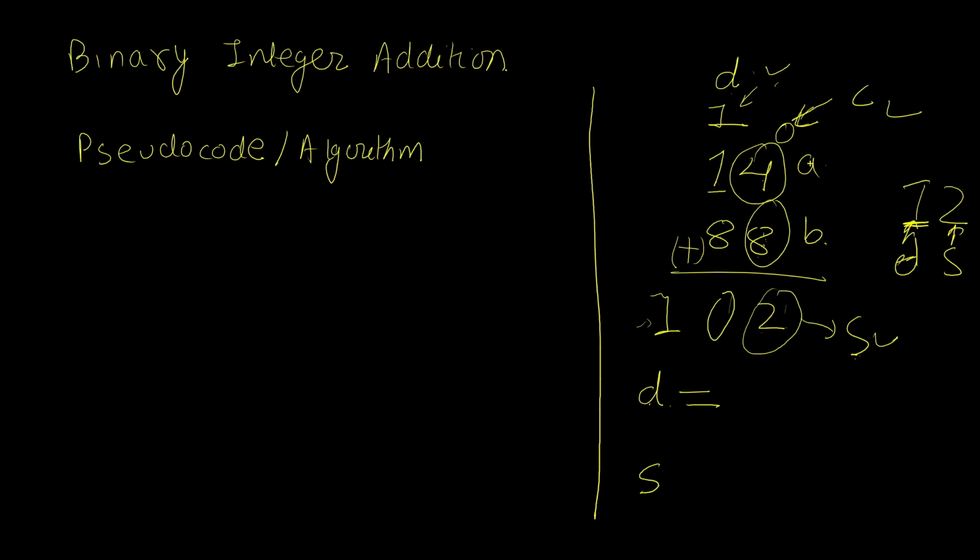I could say simply add A and B, and also C, right? Because in the next pass, the previous carry is also going to be relevant. So I'm going to add A, B, and the incoming carry. And this A plus B plus C is kind of like the full number 12, right? I'm adding everything, 4 plus 8 plus 0. And in order to get only 1, I want to divide this by 10, okay? And that will give me a 1.2.